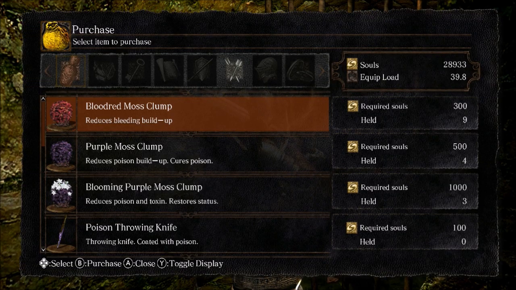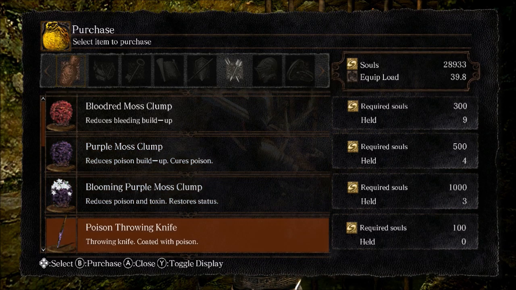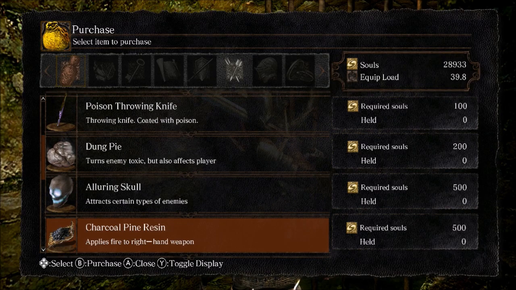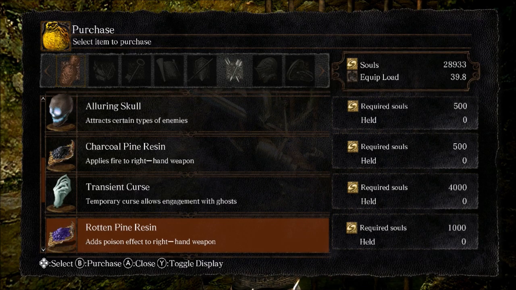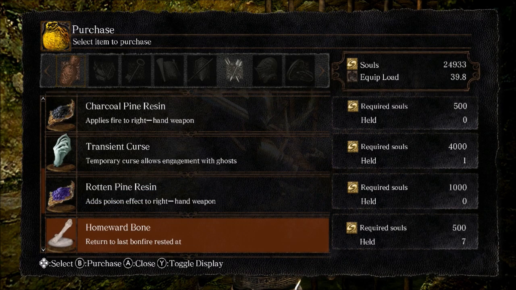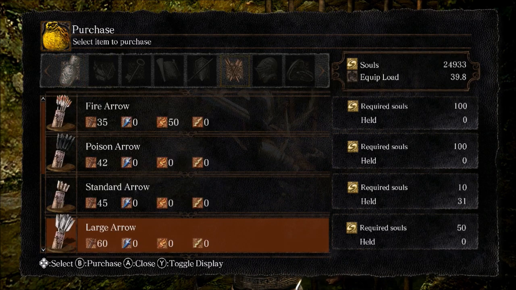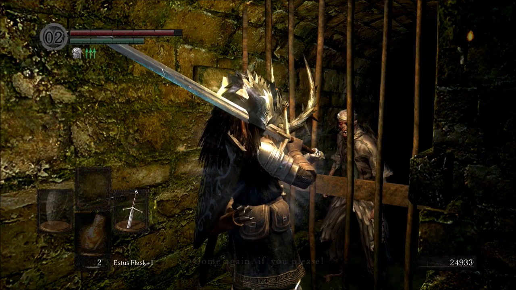This is just to sell. Blood red moss clumps, purple moss clumps, blooming purple moss clumps, poison throwing knife, dung pies, alluring skulls, charcoal pine resin. This isn't too useful in my opinion. Okay, this, however, is transient curse. Yeah, I'm going to show that off. I'm going to buy one for now. Rotten pine resin, homeward bone, prism stones, humanities, and elemental arrows, which can be pretty cool. Prism stones are super expensive, but yeah. We're just going to buy one transient curse.